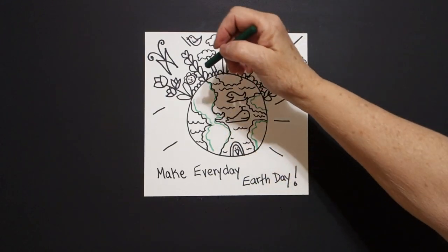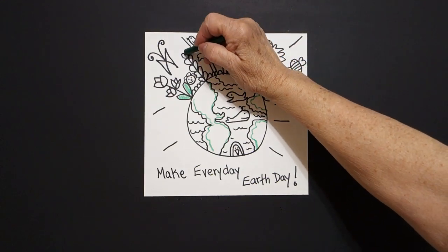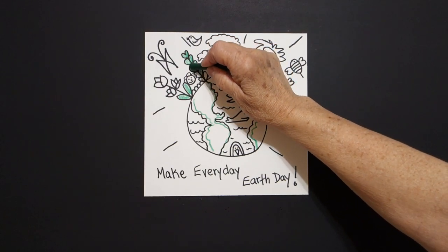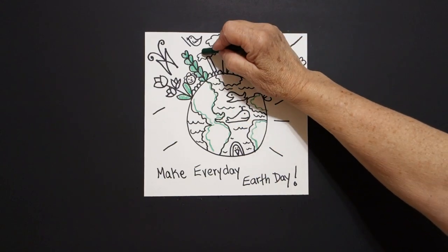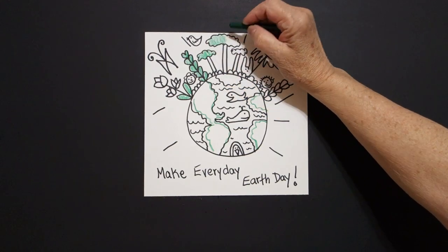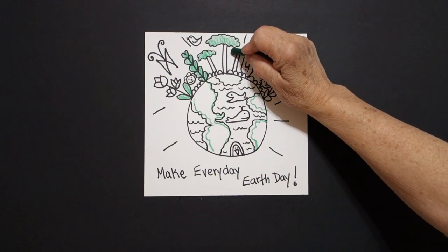Okay. Now, I'm going to color in this space. This is my regular green, all the way down. Now, if you have super crayons with a bunch of different colored greens, you can make these all different colored greens. But since I just have my regular green, I'm going to make these all regular green. And as always, you will do a way better job than me, and you can make your own color choices.